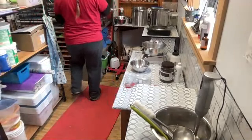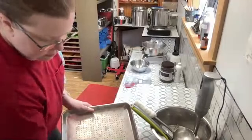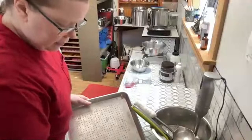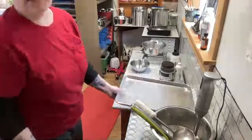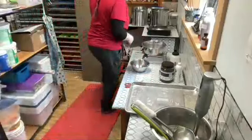A full-time job. I can't imagine ironing sheets for a resort. That would just, no. You will get wrinkled sheets and you will like it, people. But wrinkles don't bother me at all. So I really don't understand the people that are neat and tidy and pressed all the time, because it's not even something that enters into my mind as something to care about. I really just don't care.